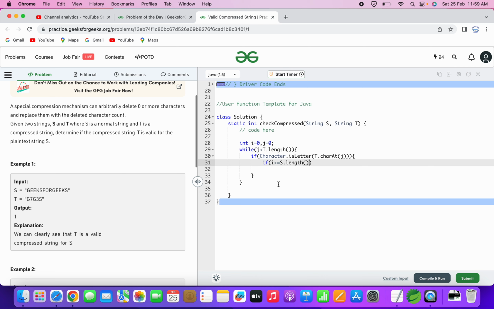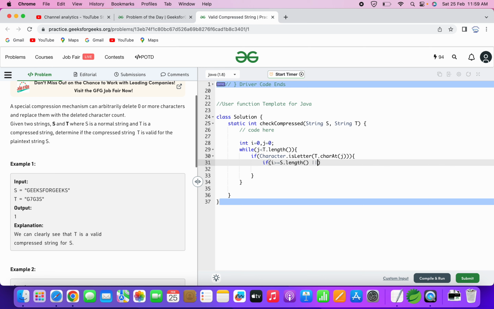So at any moment, if the value of i becomes greater than the length of s, then we have to return 0. That means i has already crossed the length of s, and we are still comparing with the corresponding variable in t. That is not a valid scenario, so we will simply return 0.